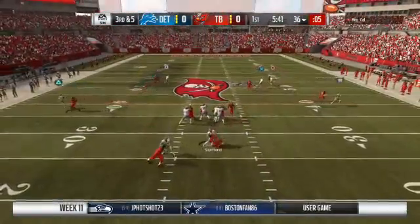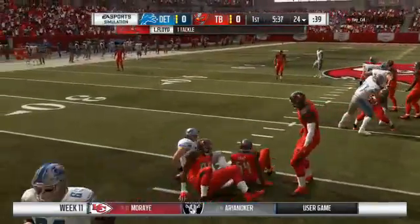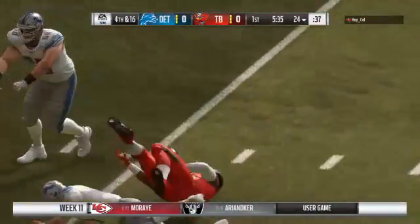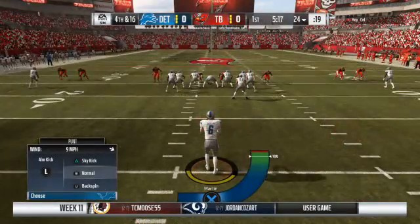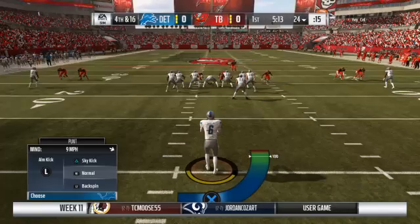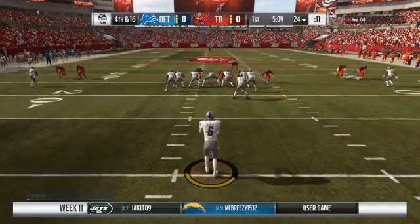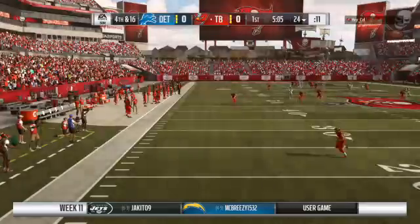A shotgun snap for Stafford. Oh, a hit. He lost the football. Stafford puts it on the ground. On plays like this, when the ball comes free, it's often unusual for the team that lost it to get it back. Because this is the quarterback. The ball gets away from him. Everyone else is trying to execute what they're supposed to do on offense. They're usually looking in the other direction, downfield, or have moved away from him. In this case, though, a teammate is able to come up with the ball.